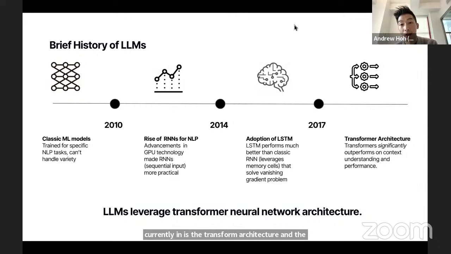That happened in 2017. And the monumental paper that came out from Google in 2017 was the "Attention Is All You Need" paper. And that really spun out a wide ecosystem of these models coming out. They leverage these neural network architectures to get much higher quality results.